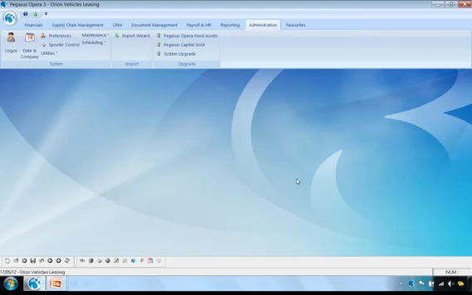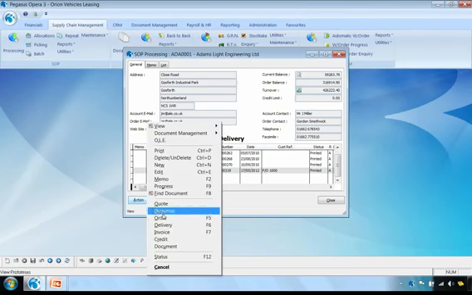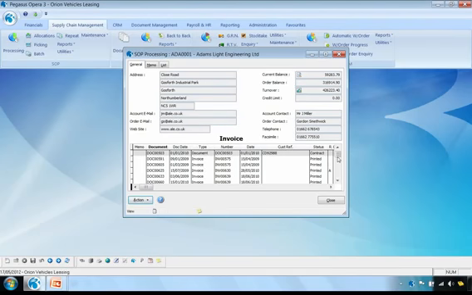The next stage, I guess, is that we want to invoice that particular customer. Now, what we could do is we could use that batch processing option to do that in bulk. So if we've got a whole range of delivery notes that are being delivered, I can therefore convert them in bulk to the sales invoice. In this example, however, I'm simply going to go through to the sales order processing system and I'm going to go through and do it for our individual customer. So here's Adams that's on there and I'm going to go to the invoice option. And I'm now going to progress this from the delivery note to the invoice.